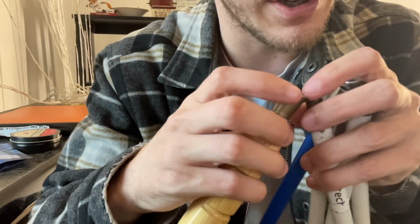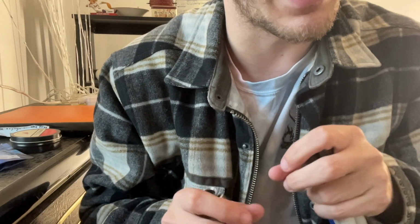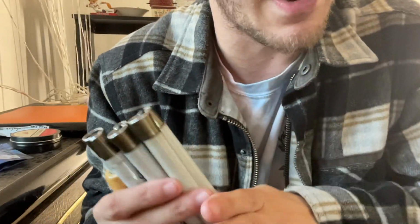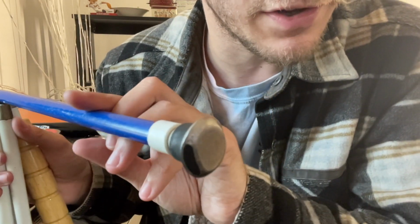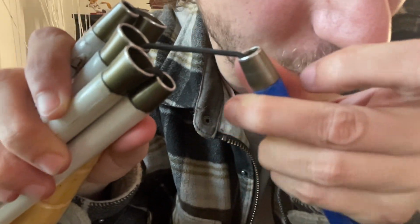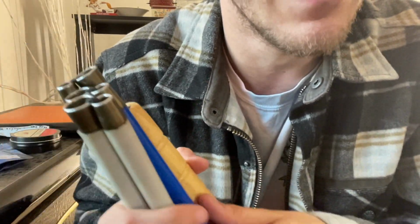Now this cane, because it's been my daily driver, suffers from a unique problem, which is that the bungee cord that is holding, so usually there are two connected pieces that travel from the knot and the top all the way down to the tip of the cane. And this cane, because it has been in use for quite a while, only has one bungee cord of two currently remaining, but it still holds up really well.